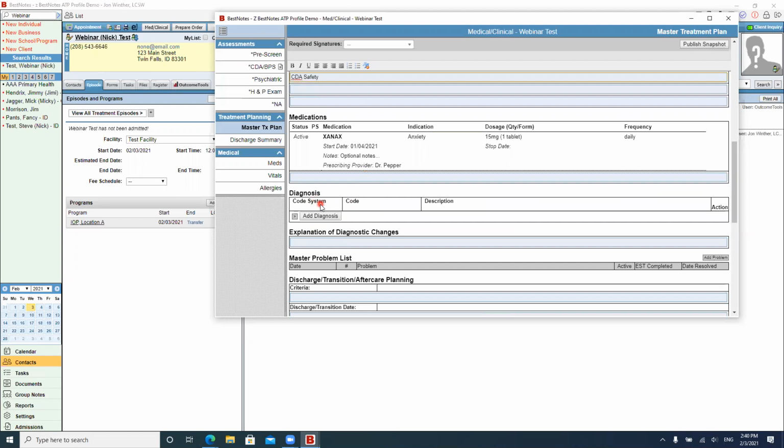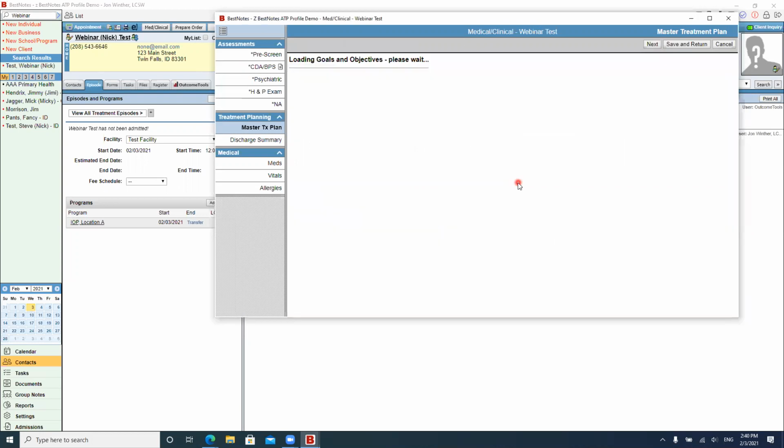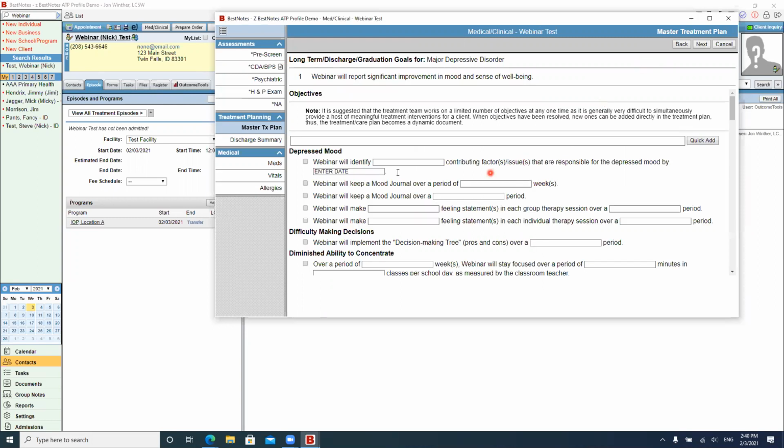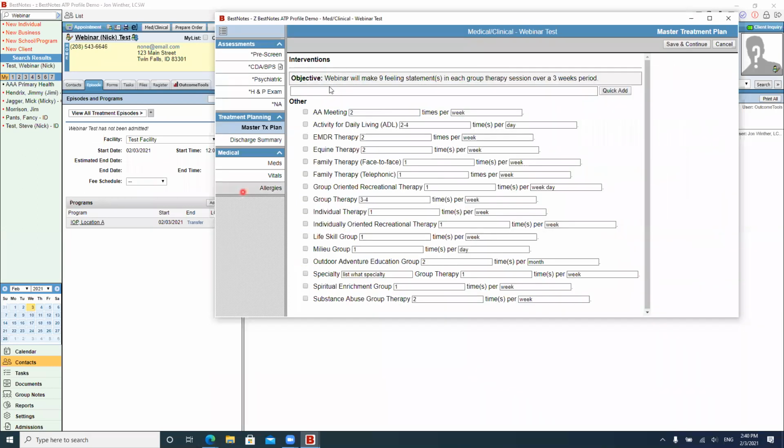And then here in this part it's Best Notes normal, but once you pull in any preliminary diagnoses to the client's chart, it will take you through the wizard to add long-term goals, objectives, and your interventions.